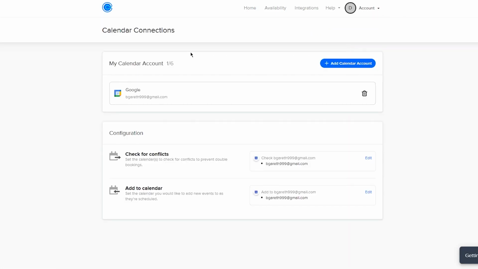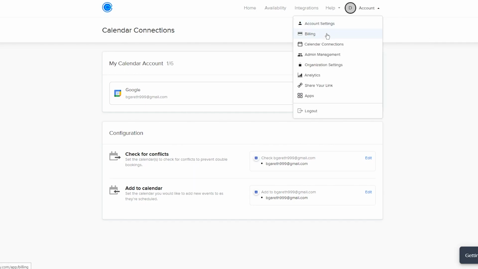Once you come over here, this is where you're going to integrate your Calendly with maybe your Google Calendar, or other calendar connections if you have any. So this is again where you're going to integrate your Calendly with other software. The purpose of this is so that Calendly knows what dates to set according to your main calendar. Once you're done with all of that, from there you're going to go back into settings.